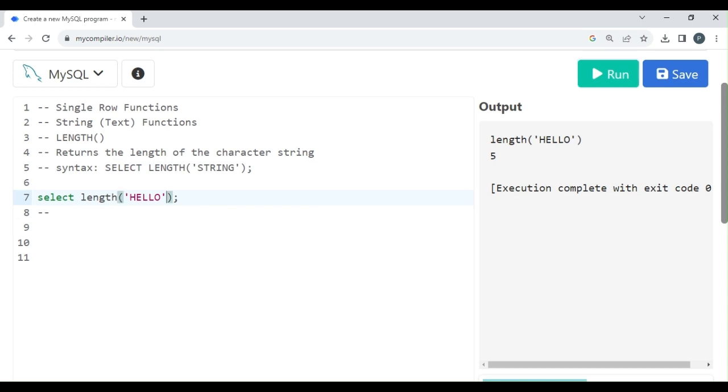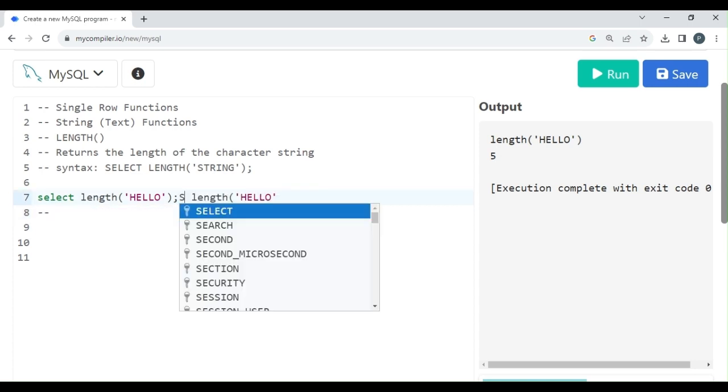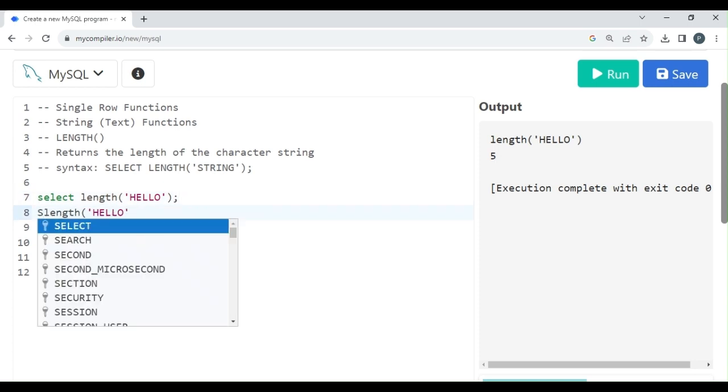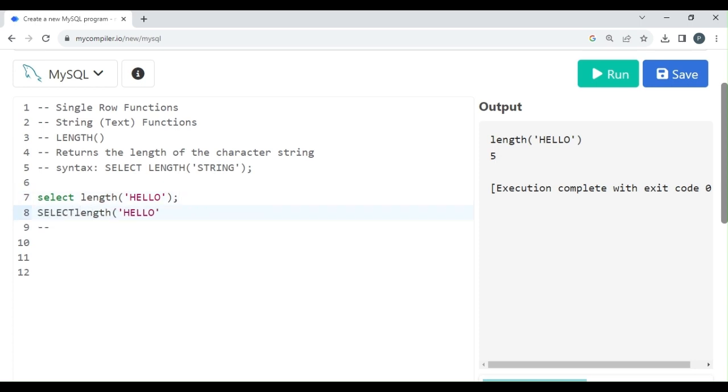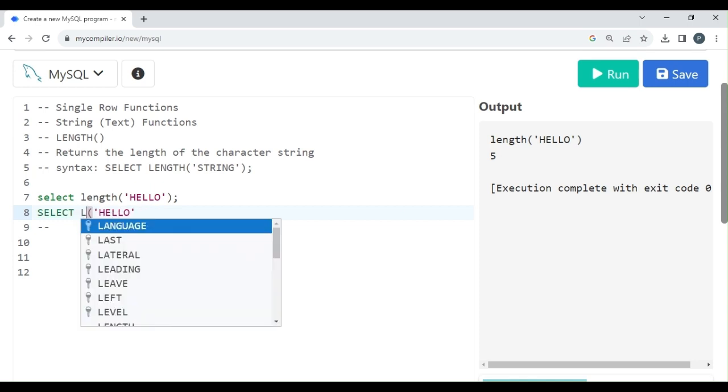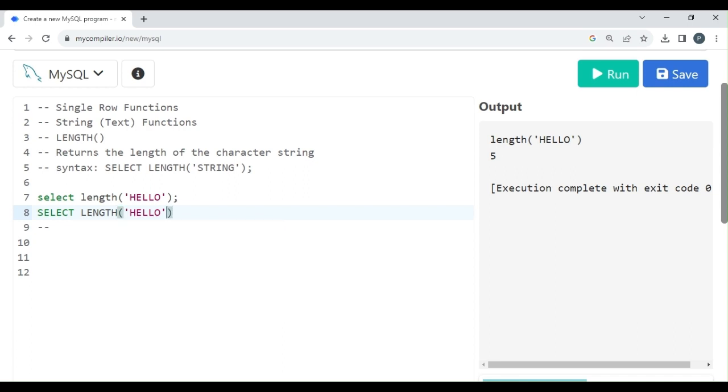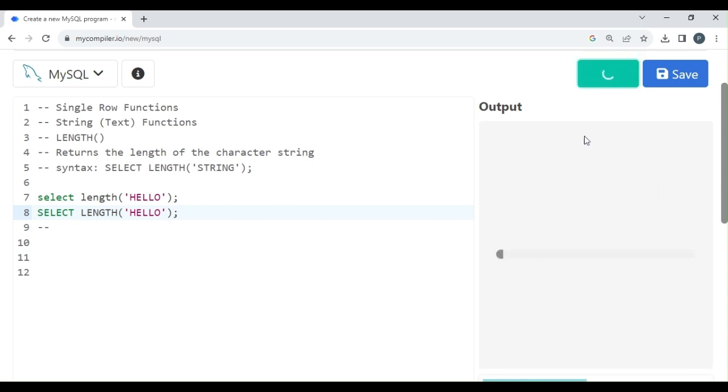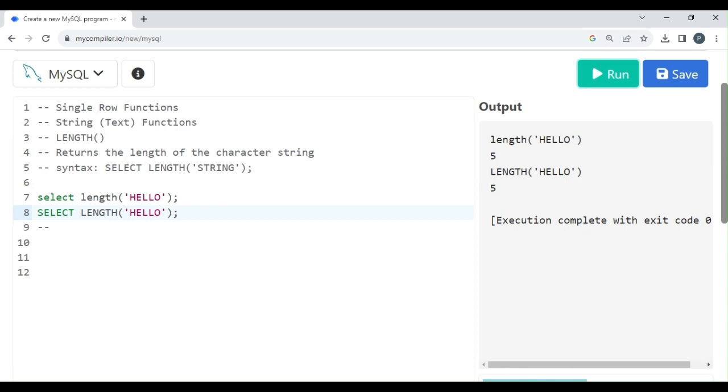If I copy this down and this time write it in capital, it doesn't matter whether you use uppercase or lowercase letters.